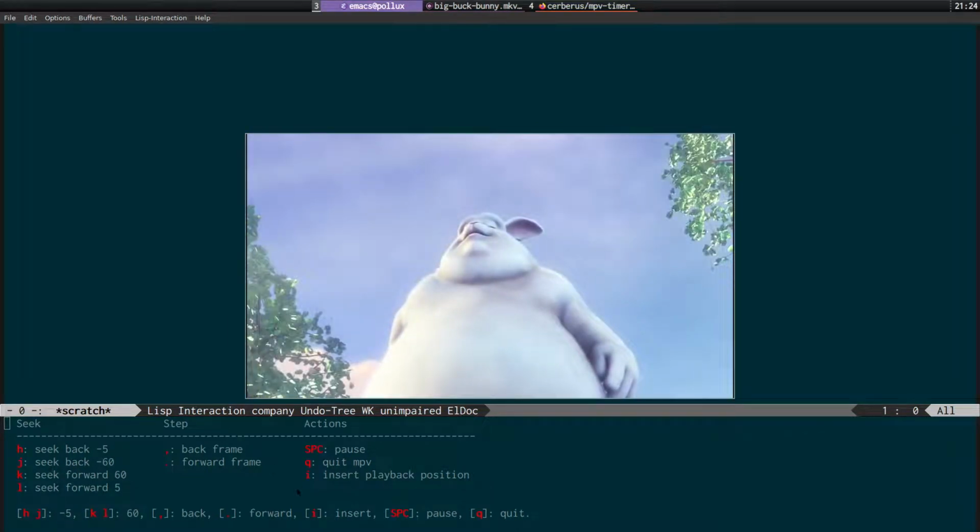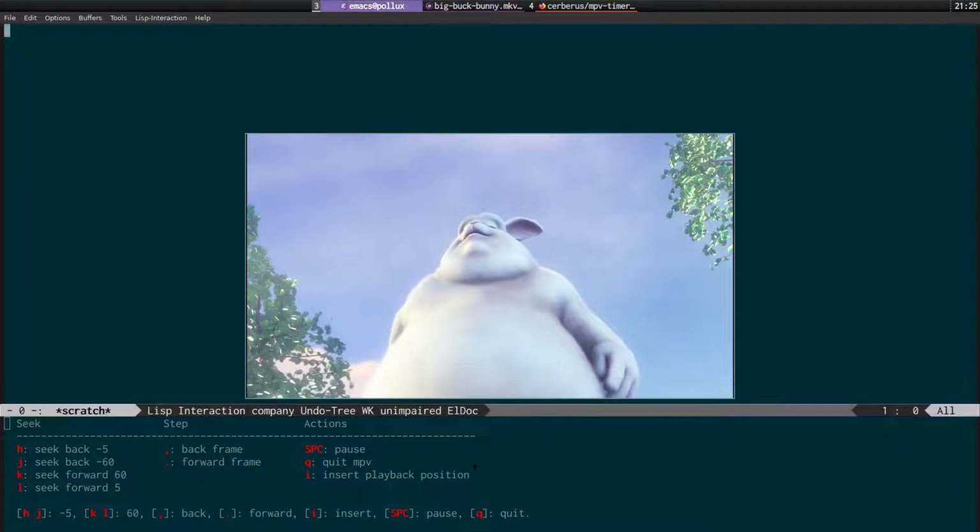That was just one minor niggle with the layout of this, is sometimes this will come up like a little pause or quit or whatever, but for these ones you can't actually add another description. And also I've got it listed here, duplicated here, so that's just a few minor niggles, but it's a bit better than before where it was just a random list of keyboard shortcuts without any description.